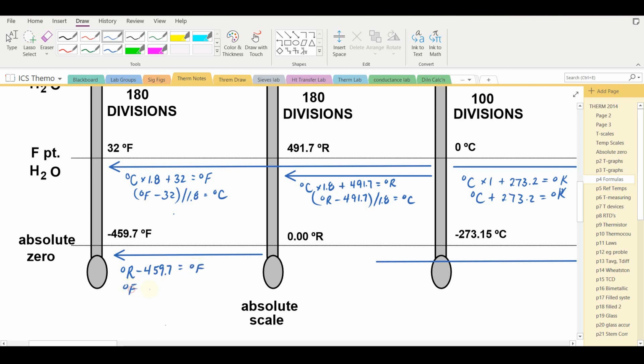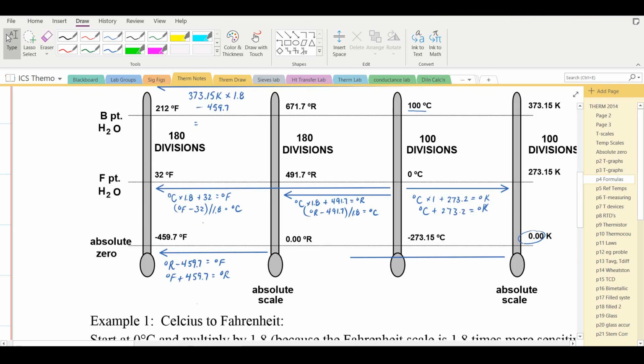And hence, degrees Fahrenheit plus 459.7 is equal to degrees Rankin. Right? Recall that to make absolute 0 become 0 on the Rankin scale, we added 459 to it. And I believe those are all the conversions that we need. We can convert any temperature to any other temperature.